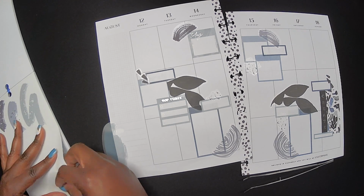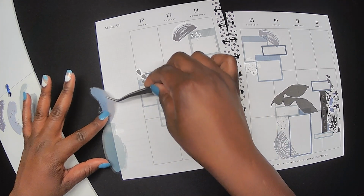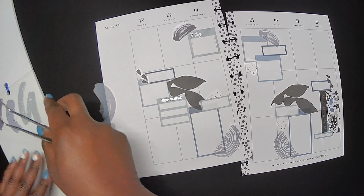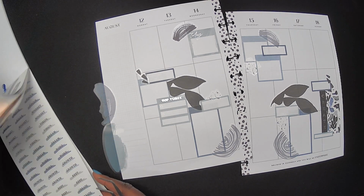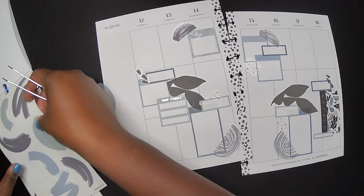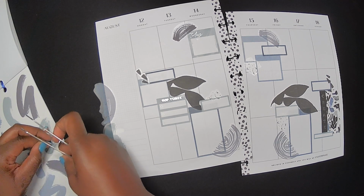But I do want a box over there. But again, I don't have to have a box. At this point, I'm rambling because I don't know what I want to do. I do know what I want, but I don't know what I want, because I don't know how it's going to look.